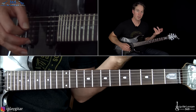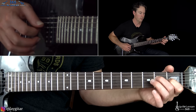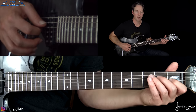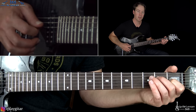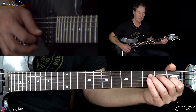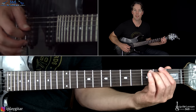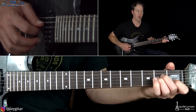And then the last arpeggio is built around an E chord. So that's just second fret of the D string, first fret of the G. Pick across those D, G, B, G, and then there's a little bass line. So that's 2-0 on the D, 3-2 on the A. So it. Start over.